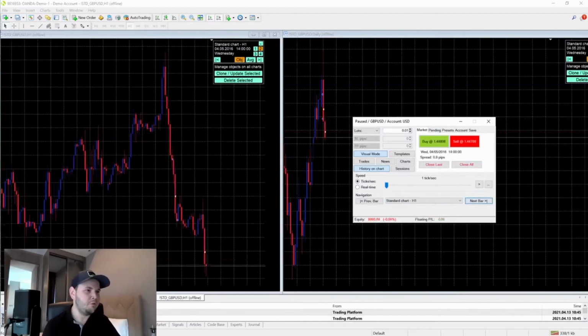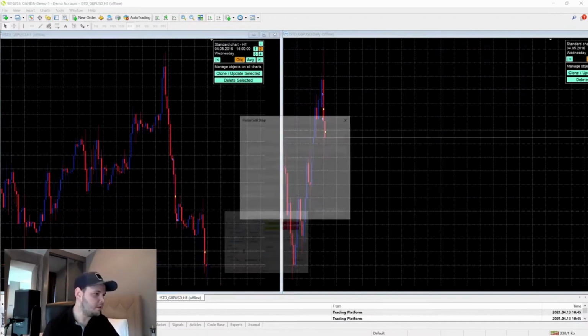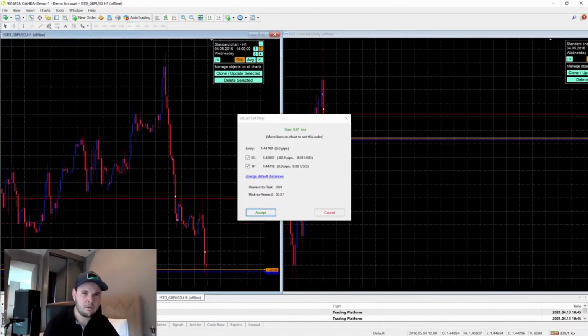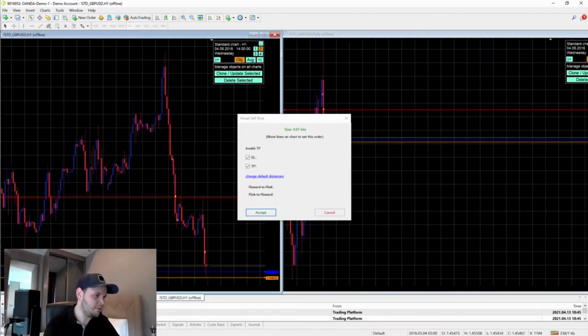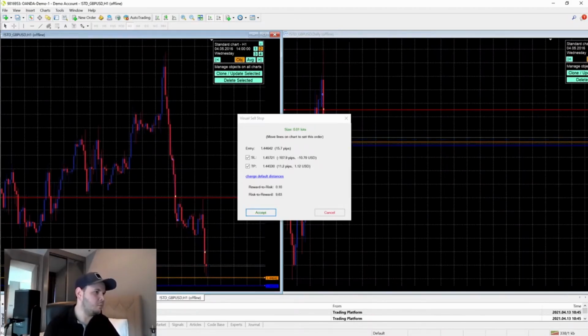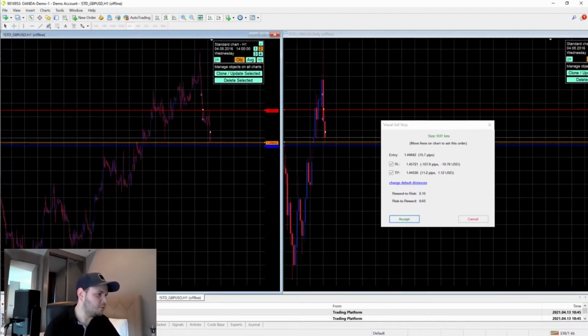Cool. Now if we do a pending one, we'll have the same. Let's say we do a pending sell limit. Actually, sell. Now we have to do sell stop, because we want to go below the price. Sell stop. So stop loss is here. We move it right there. We put it over here. Then our entry will be here. Let's say I want to enter there below the candlestick. Then our take profit will be further. I'm not sure if I can maybe zoom out to be able to put it. There we go. Take profit here, for example.